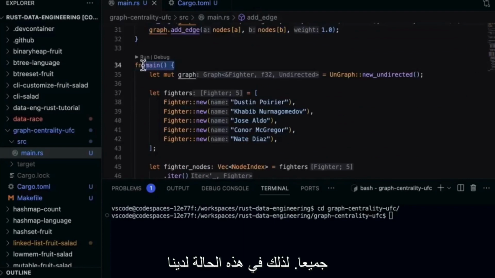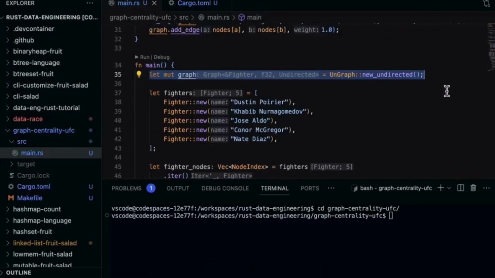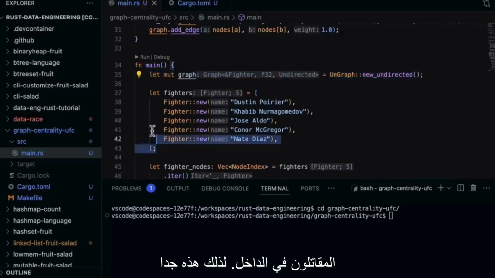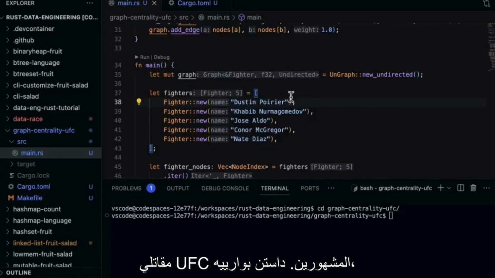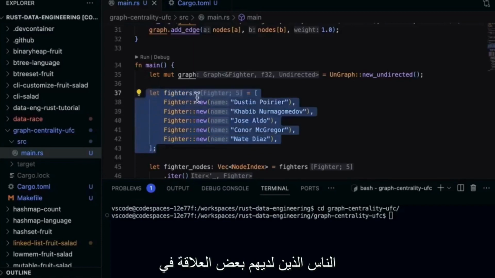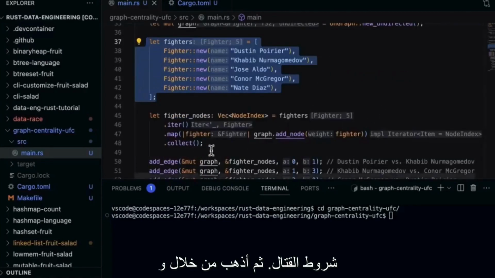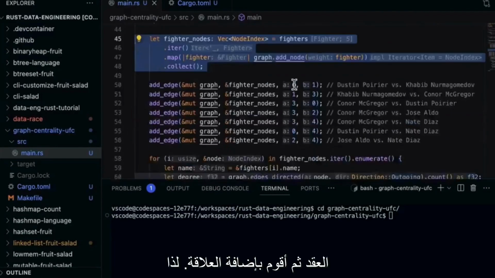So in this case, we've got a main function. I create a mutable graph data structure here, and then I add the fighters inside. So these are very popular UFC fighters: Dustin Poirier, Khabib, Jose Aldo, Conor McGregor, Nate Diaz. These are all people that have some relationship in terms of fighting. I then go through and I iterate on them and add them to the nodes, and then I add the relationship.